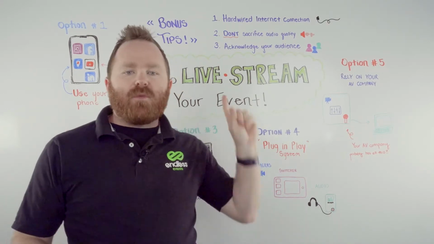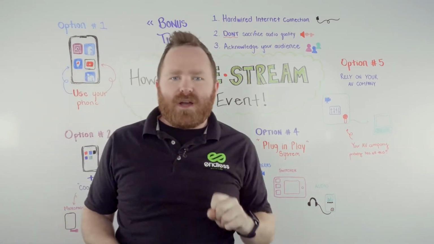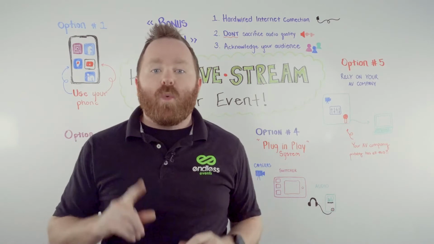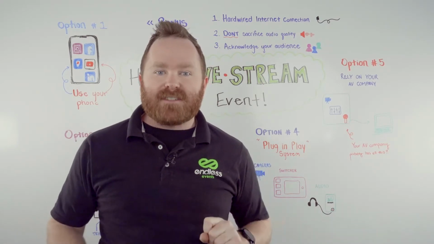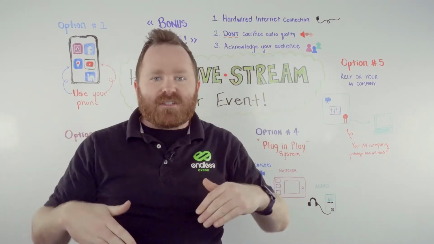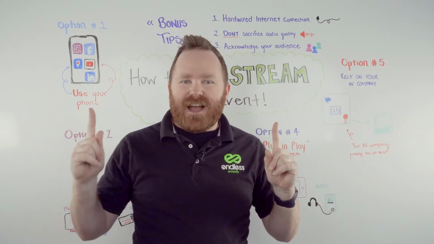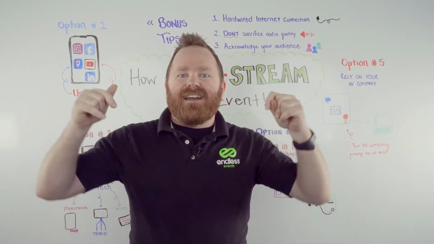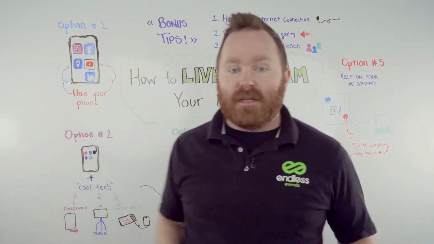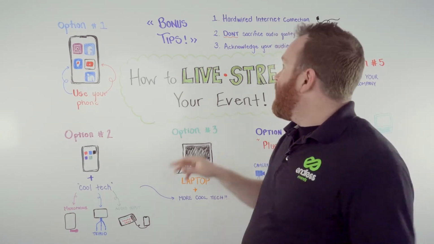The second thing you want to ask about is making sure that this internet connection is on a dedicated network. Reason why that's important is, let's say, for example, the internet and the Wi-Fi is going fantastic when no one's in the venue. Now 1,000 attendees show up and they all connect to the Wi-Fi. It cripples the internet connection and makes everything super slow. If it's shared with the main internet connection for the event as your live stream and it's not dedicated, your live stream is going to have issues as well. Don't want that to happen. Let's not make that happen. And we'll link down some more information about internet and some suggestions that we have as well.